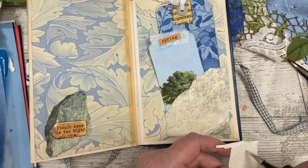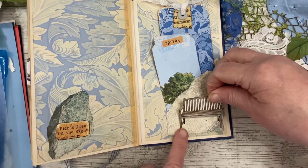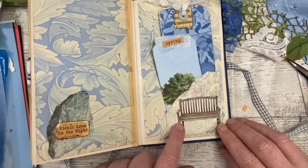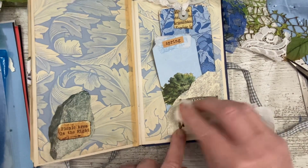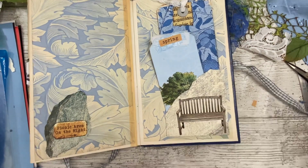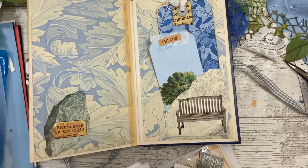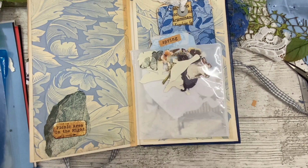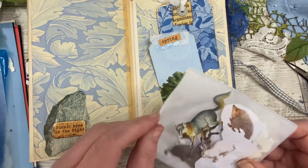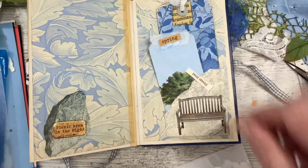I don't know what I'm doing. No rhyme or reason of how I put that glue on there, just wiggledy-piggledy. Should have probably tried my animal first, although that's only going to fit mainly in one place, so let's see if we've got a tiny animal that will go on there. Did you see them? They must be there somewhere. There they are. We've got rabbit. I know there's a lot of bunny lovers out there, but wasn't I going to put him on the front page? I'm sure I was. Let's leave him out.